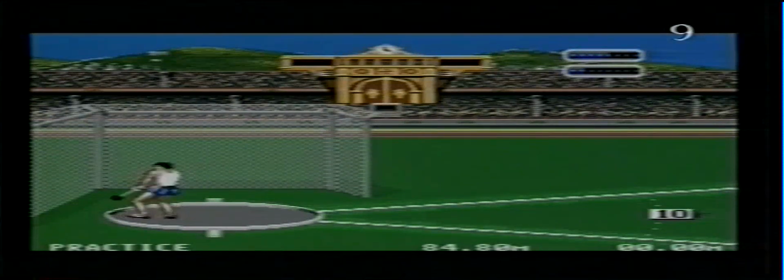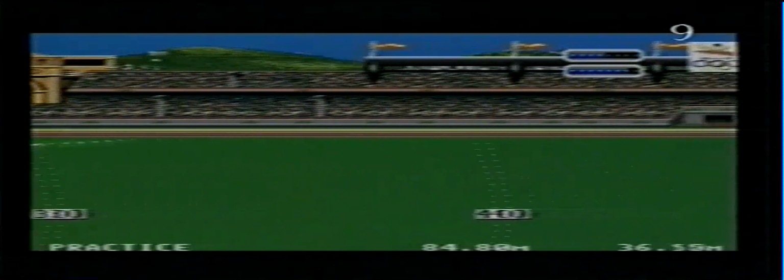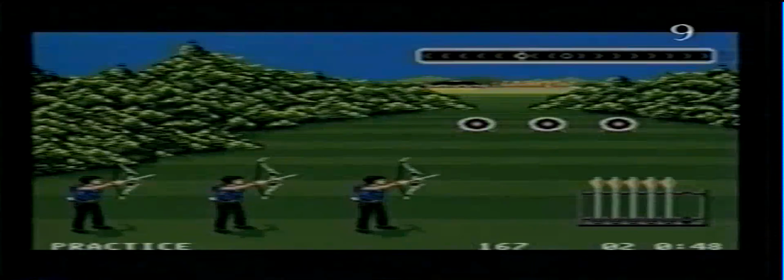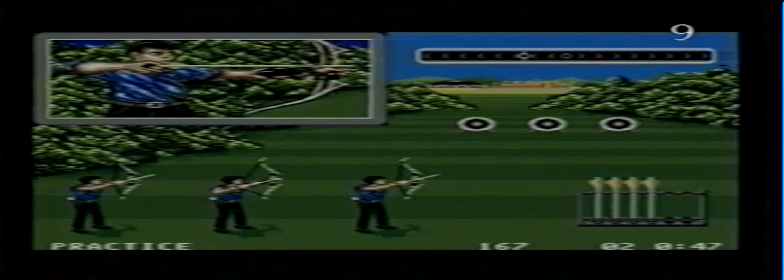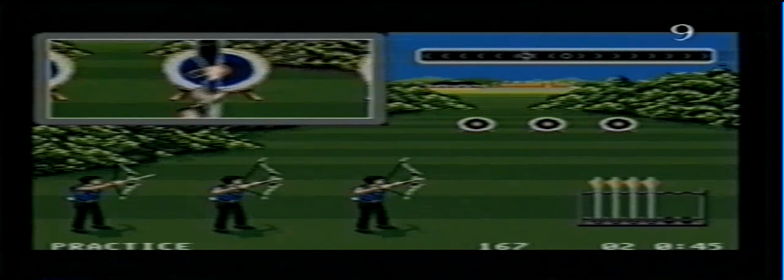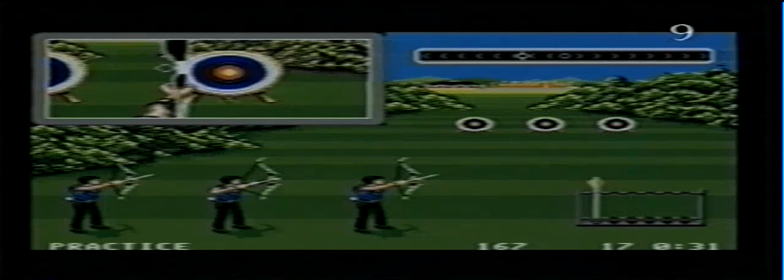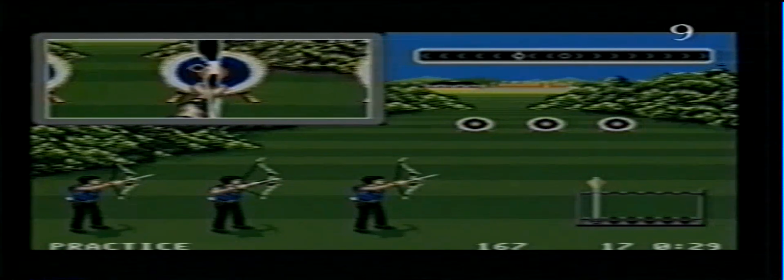In the hammer throw, use the AB button technique to work up speed and then get your release point just right. Aim for over 70 meters. In the archery, you may have trouble using the technique described in the manual. As an alternative, try using short control taps on the D-pad to guide the sight towards the center of the target. This will prevent you from overcompensating, but watch your time limit and the wind.